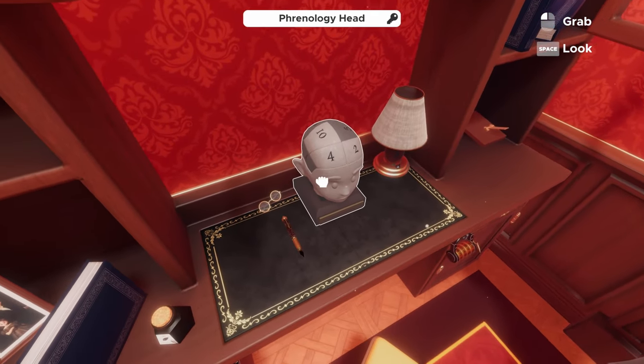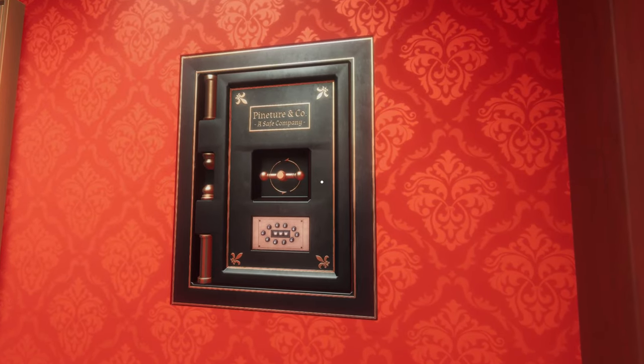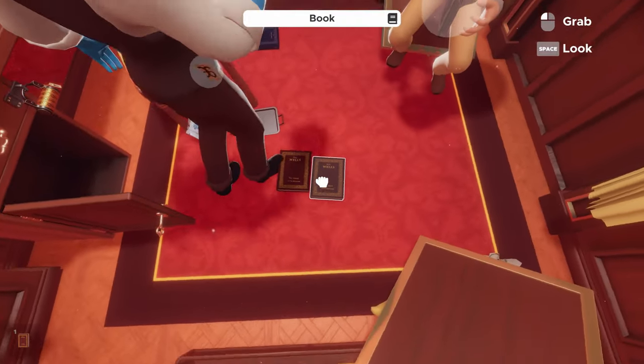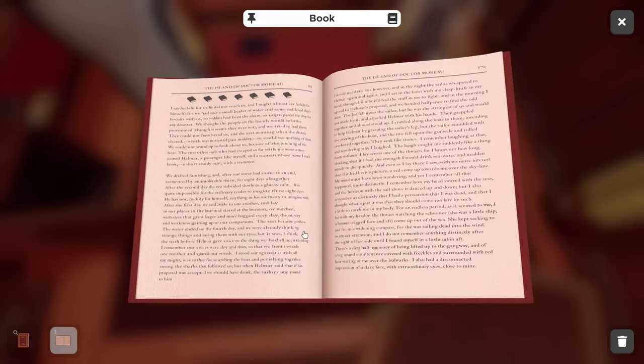So each book has to have some. Oh, well, they all have numbers. Oh, guys, look! Find the painting right here. What book is this? Book one. It has four book symbols on the inside. That must mean something. Let's see. 1, 2, 3, 4, 5, 6, 7 books on the top left page.